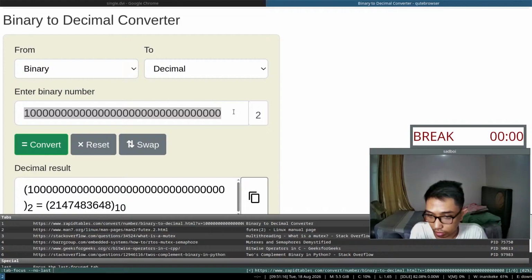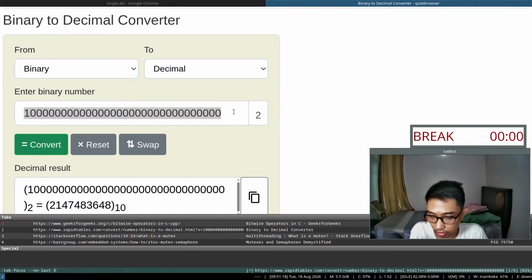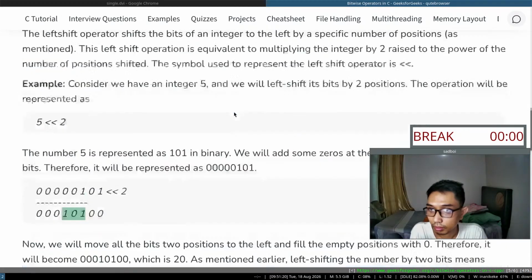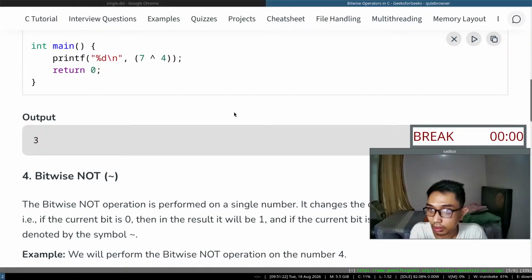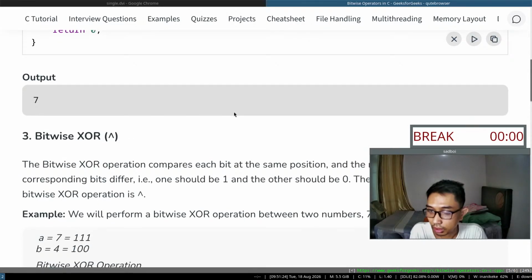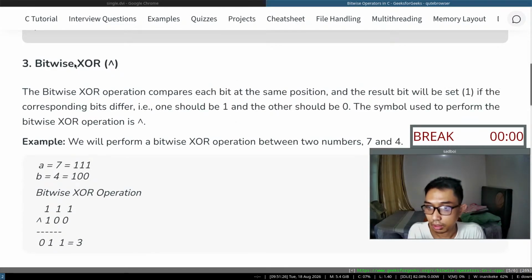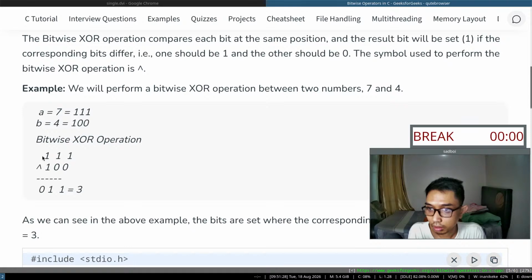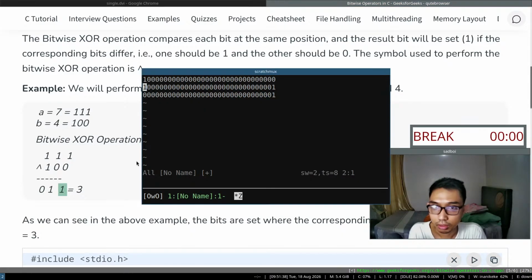Maybe this one, bitwise XOR, right? 1 and 1 become 0, and then 1 and 0 become 1. So maybe we need to mask that.